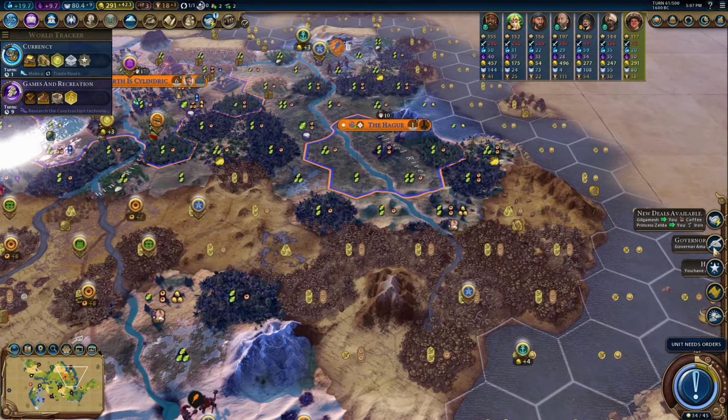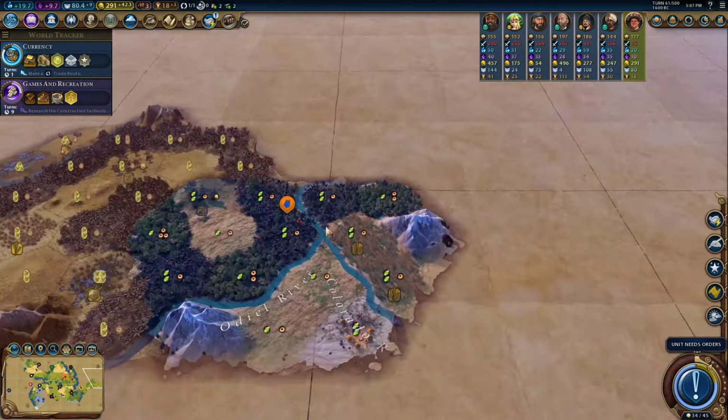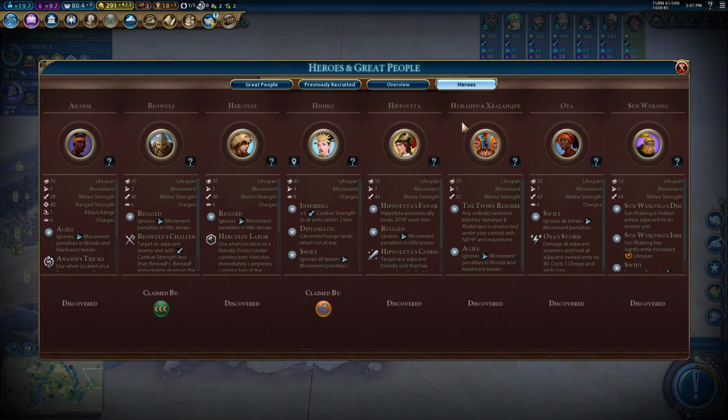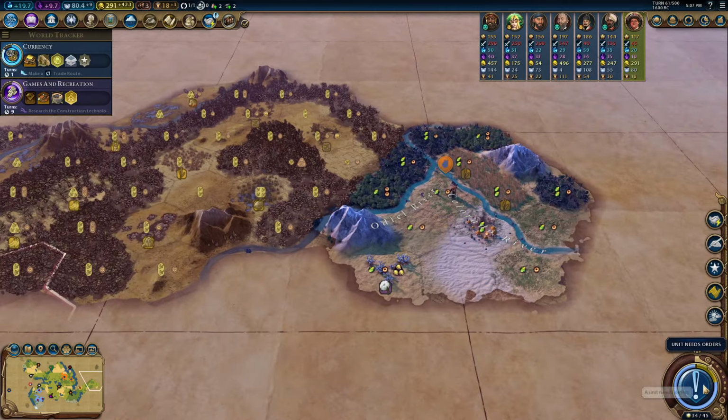Hercules. I have discovered Hercules. What? Really? You cannot tell me that I get Hercules and Himiko like every game. That would be too good. I need to be nerfed.